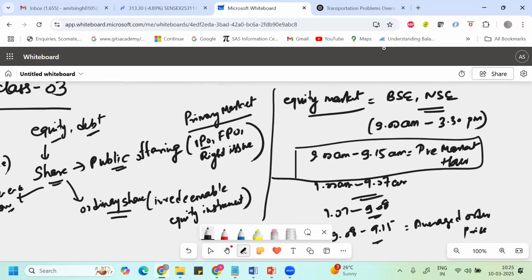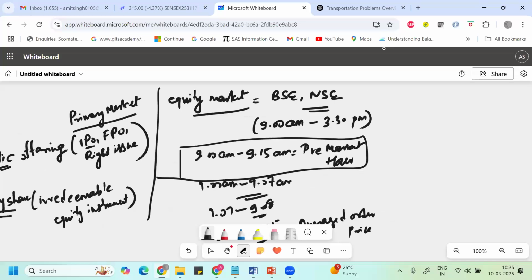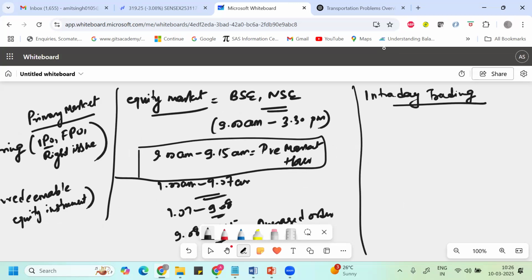And once the market opens, we can select stocks for intraday purpose or for delivery purpose for trading in the market. In the previous session I discussed the difference between intraday trading and delivery trading. When we talk about intraday trading, we don't have to pay 100% of the money. We'll get 5x leverage when we do intraday trading. It doesn't mean that this works every time.